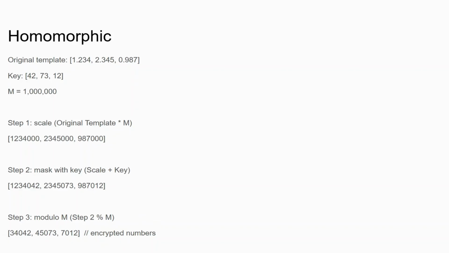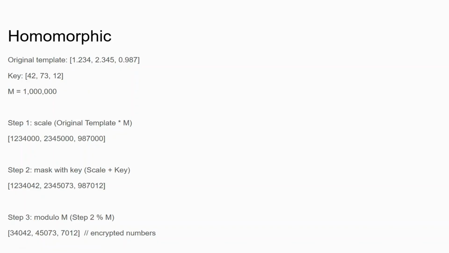And when we want to verify a biometric template through this encryption method, what we do is we use the same key, we use the same M value, and we pass that data through this algorithm. Then we look at the encrypted versions to see how similar they are, whether they're the same or different, and then we use that to determine whether they're different or the same to each other.